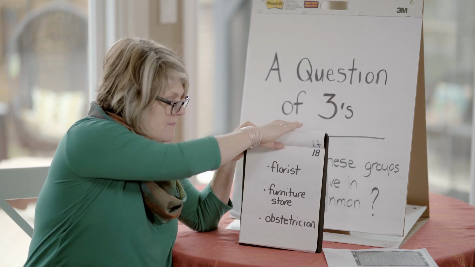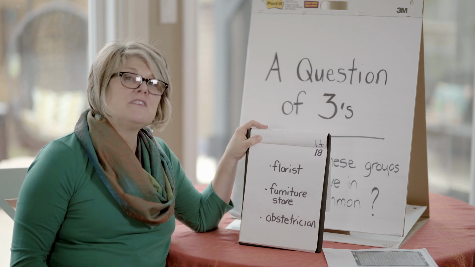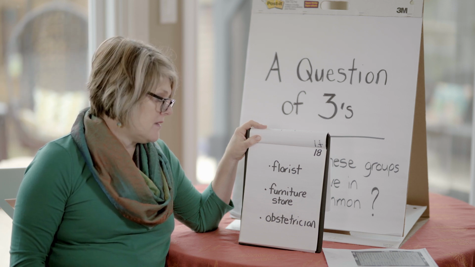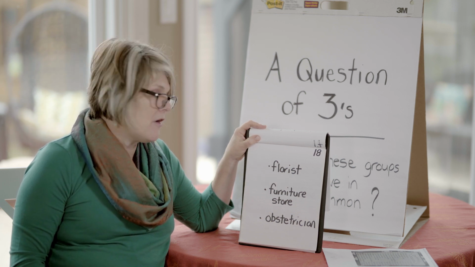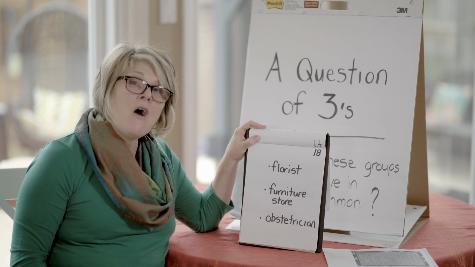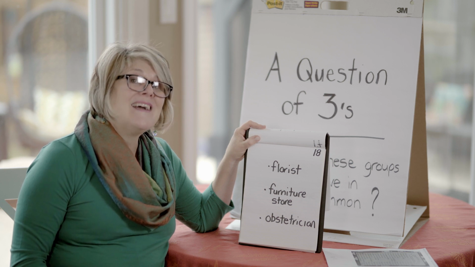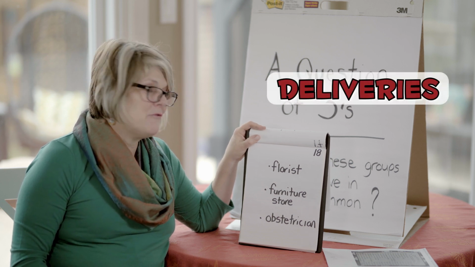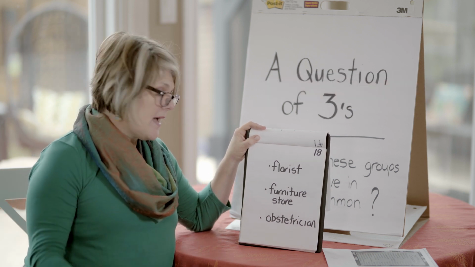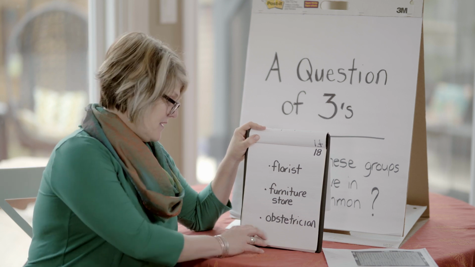Number 18, florist, furniture store, and obstetrician. What do they have in common? What a collection of 3 different items, right? But they do have something in common: florist, furniture store, and obstetrician. They all make, maybe not so much these days, but they all make deliveries, right? Florist delivers flowers, furniture store will deliver your new couch, and of course the obstetrician delivers babies. There you go.